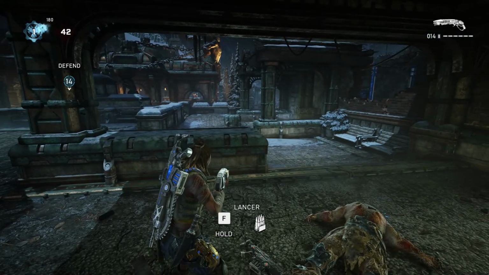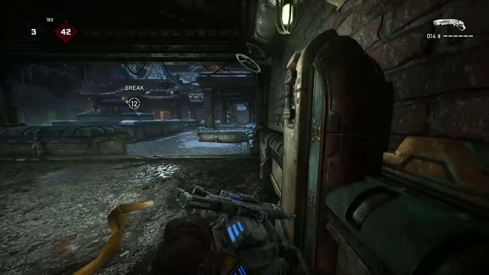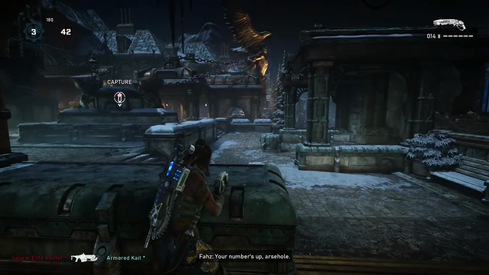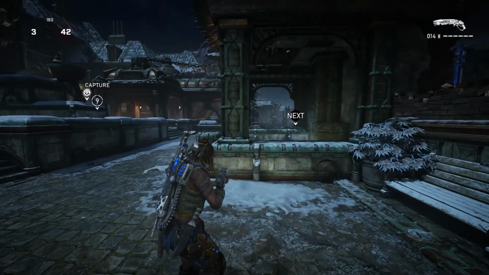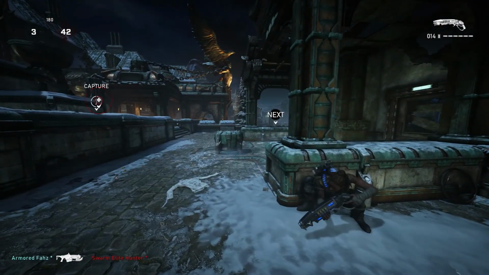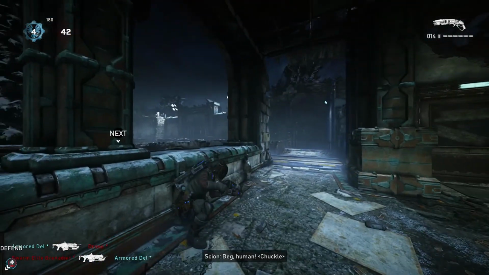Now Gears works with a movement based cover system, which means that you can grab onto any piece of cover that you see. That's why all the cover you see is about waist height, because you're supposed to use it as cover. What people don't realize is that whenever you press whatever button you have set to your cover, you're going to fly to that cover. That's the basic. If you want to play Gears, that's the main thing you have to know. You have to press a button to get into cover.